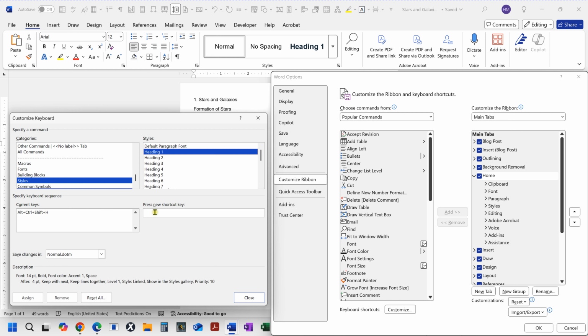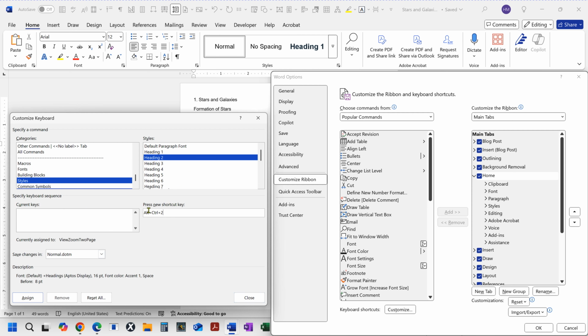On Heading 1, it should be Control Alt 1, and then when you click here, make sure you hit assign. I hope I did that to the other ones. I'll check them in a minute. So Heading 2, we're going to hit Control Alt 2 assign. Then we'll do the third one, Alt Control 3 assign.